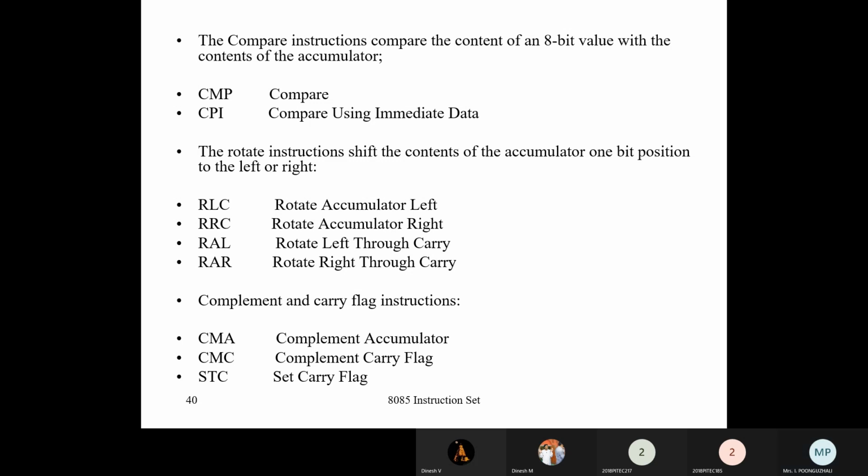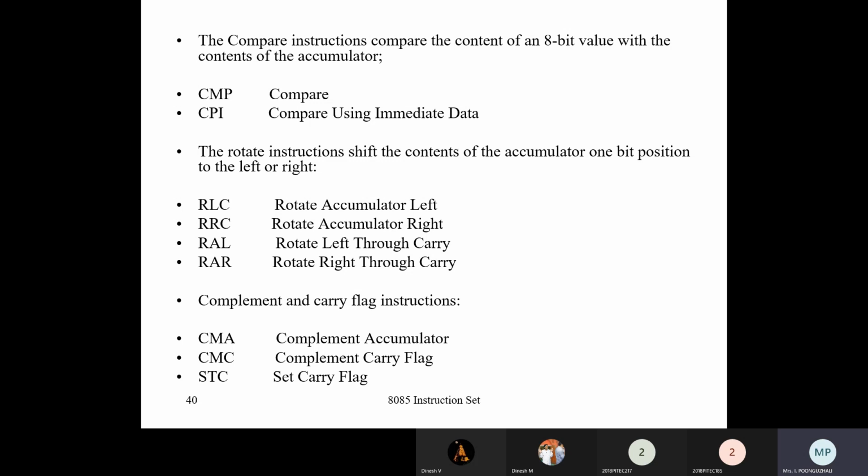So how is the comparison done? In general, when we give two registers, compare A B, it performs A minus B. A minus B, please make a note of this. This will be helpful in the future for you. Comparison is done in the microprocessor by using the subtraction operation.